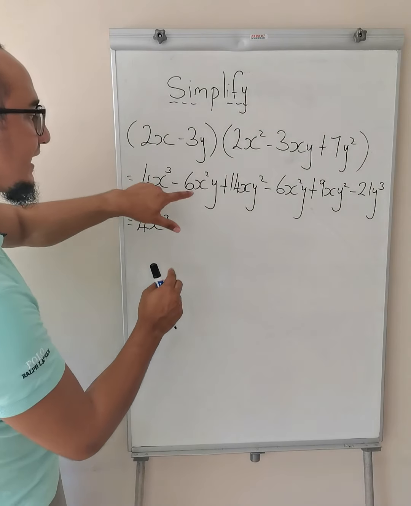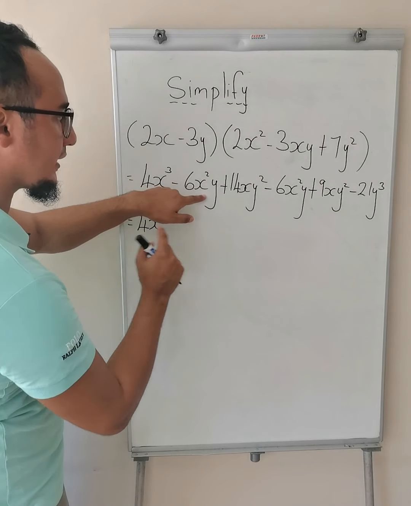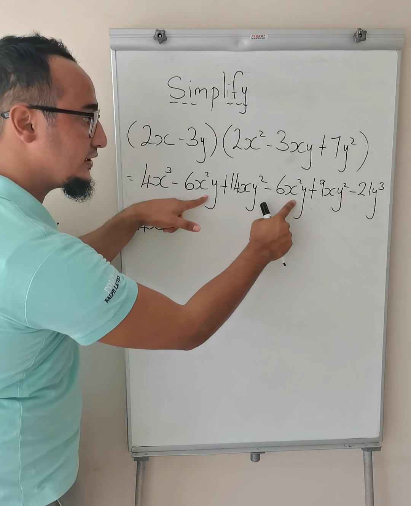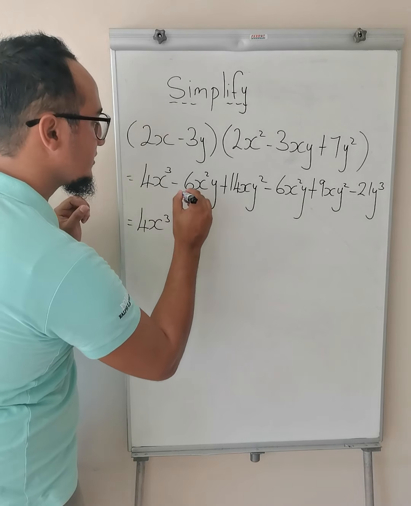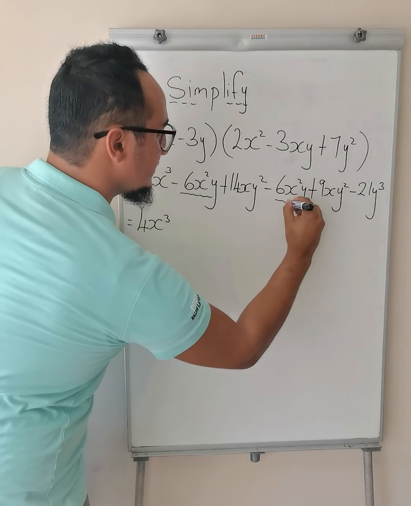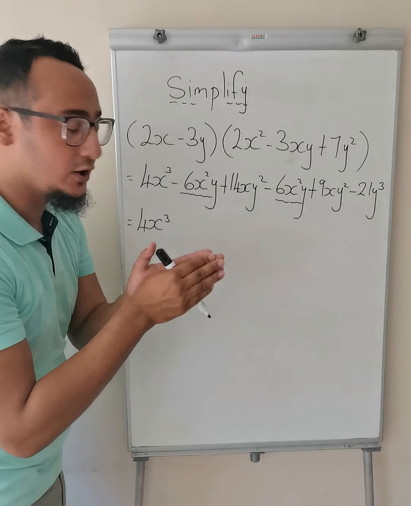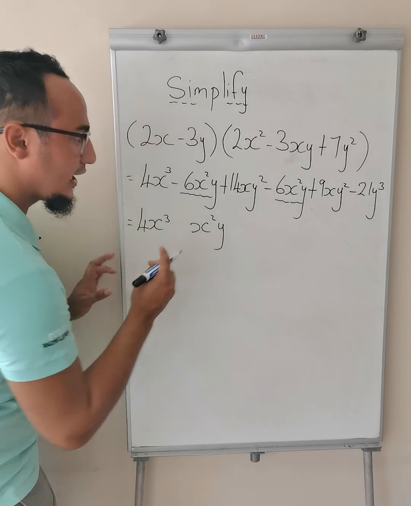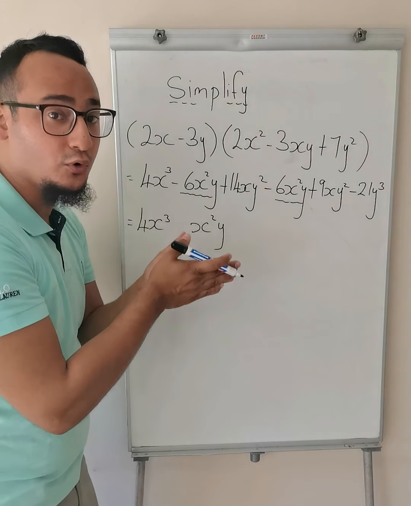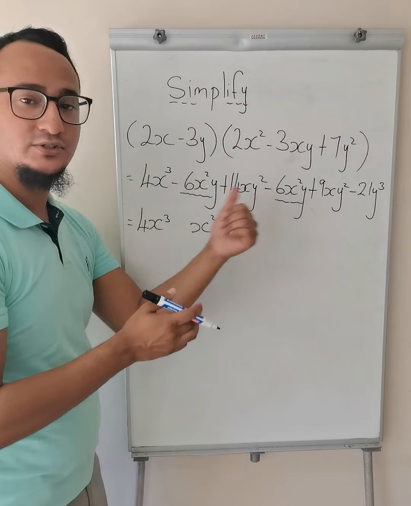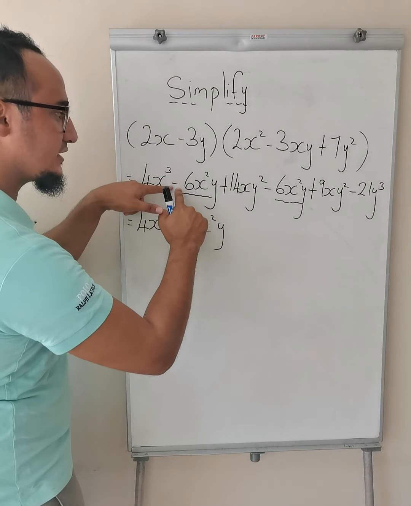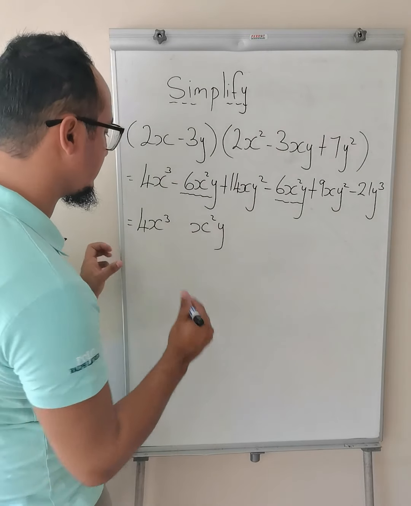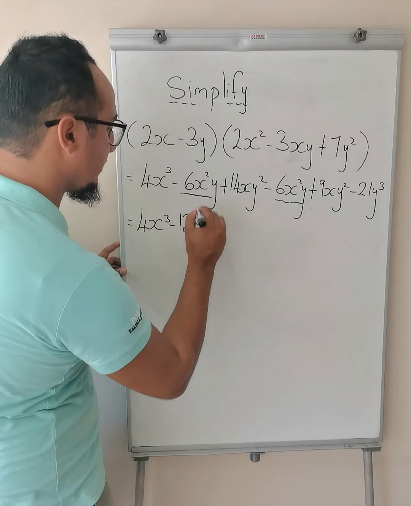So, is there any like terms with x squared y? Over here is x y squared. Over here is x squared y, so that is a like term. So, over here and this term, they are like. Once they are like, the letters stay the same, x squared y, and all I do is I plus or minus the coefficients of those two. So this is negative 6, that is negative 6. Negative 6 minus an extra 6 is negative 12.